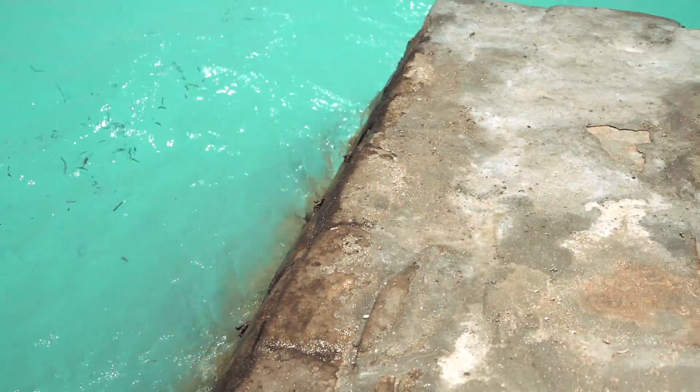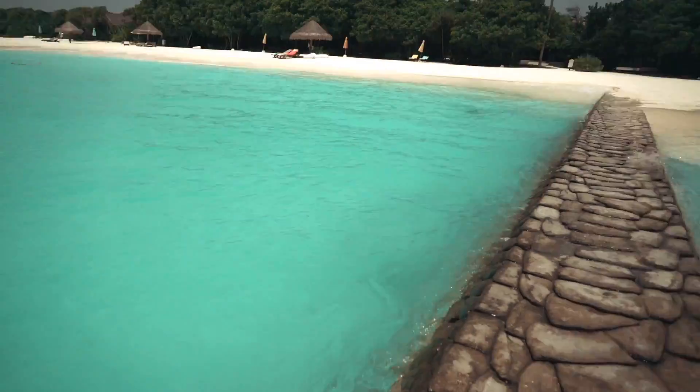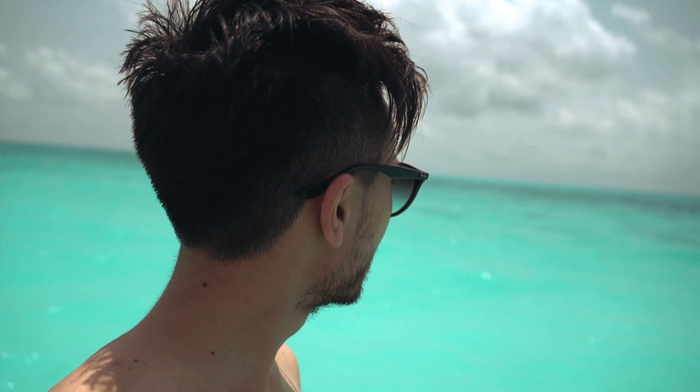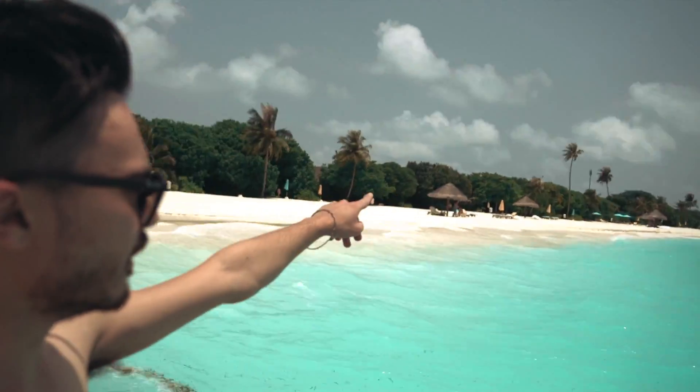Look at these little clubs - check them out on this small little jetty. Definitely good for a photo-op out here. This just goes out for miles - absolutely just ocean out there. Insane place. So let me tell you about the island. This is the Lhaviyani Atoll - an atoll is basically just a cluster of islands in a ring, and we're on one of those islands. We're at the Canifushi resort, and it's this huge long island - I think it's one of the biggest in the Maldives. It stretches from all the way there to all the way down there. There are like five restaurants and over 200 villas. Pretty epic.